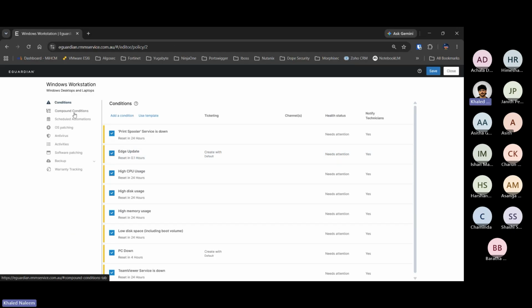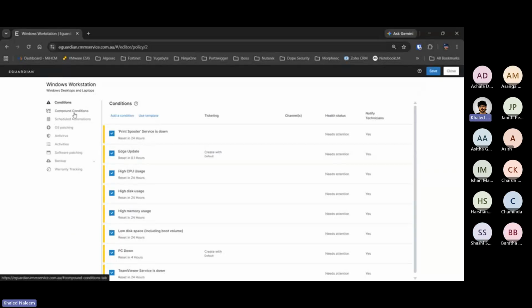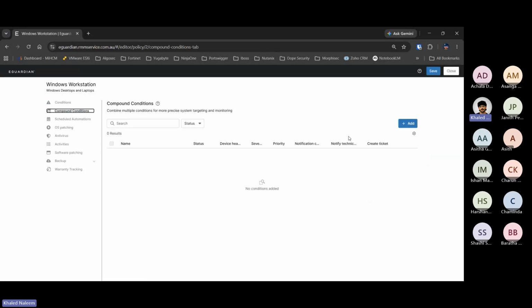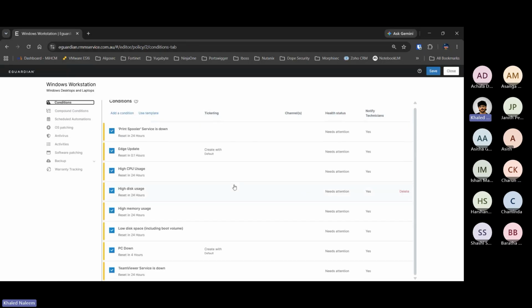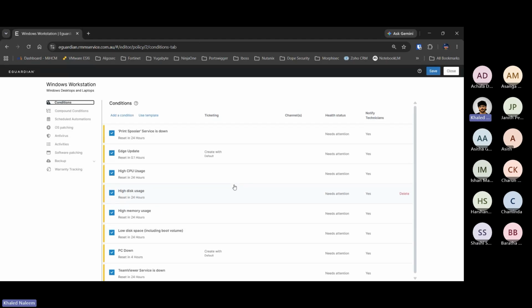Goes here. And when you jump into the policies, if you have created a custom policy for your organization, you can run certain conditions, or else you can run compound conditions, which is basically a grouping of multiple individual conditions. These are automation conditions, and they help you reduce manual or repetitive tasks. You can simply address all of it through these automation conditions.